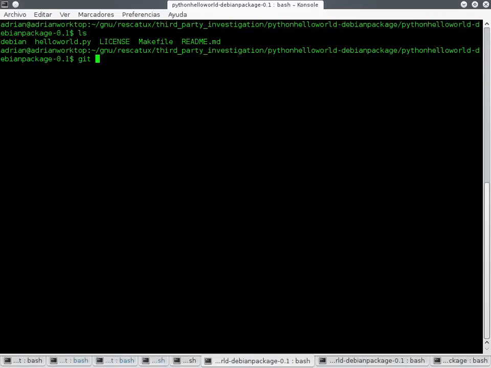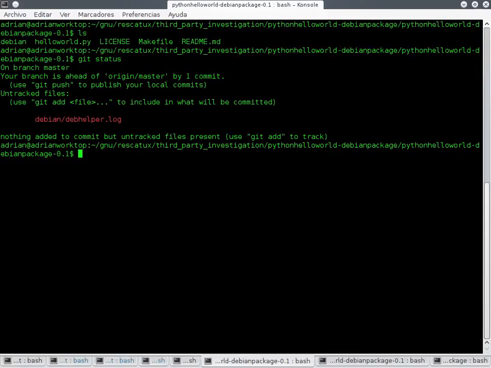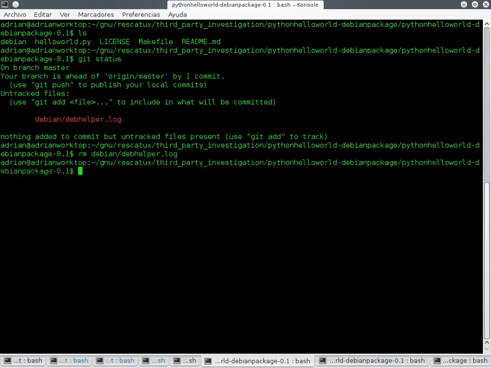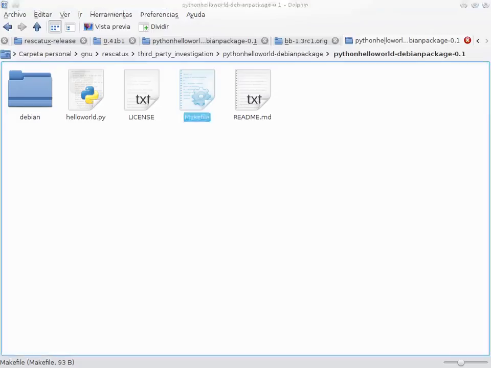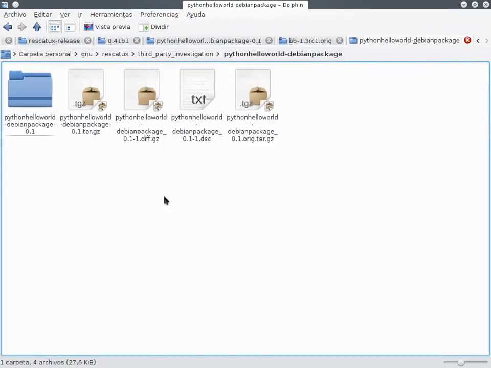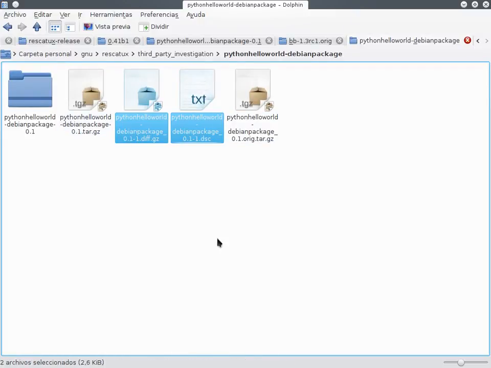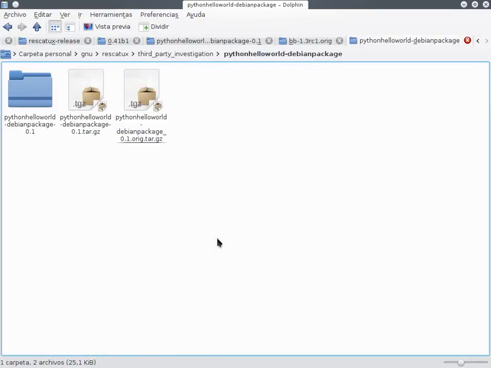So now git status, everything is okay, and I don't want anything from this Debian debhelper. If I go into the directory, I have a diff, a dsc, and then I have the origin. These ones were here, so I'm deleting these two.